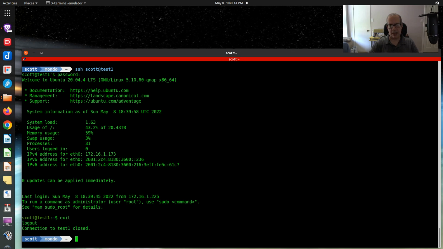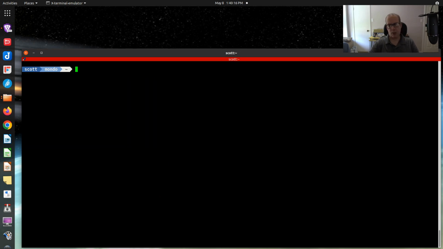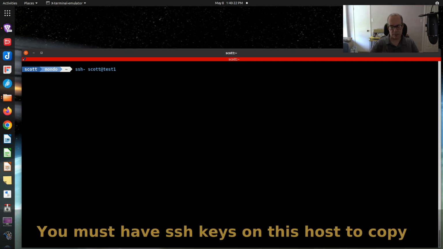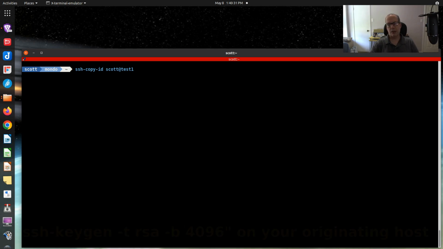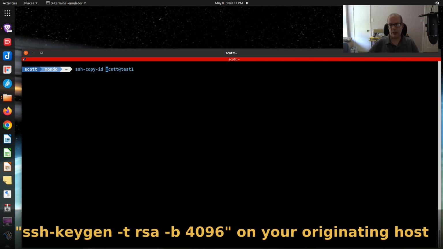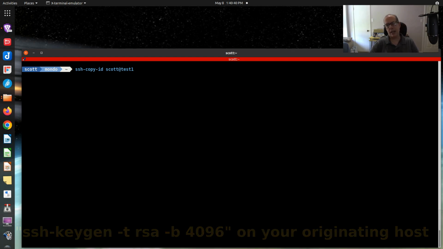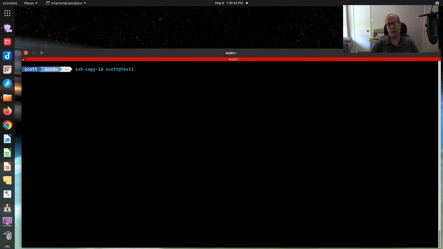So, if we exit off here, we can go ahead and create an SSH key on the remote system by doing an ssh-copy-id scott@test1. Now, you can only do this if you've previously done the ssh-keygen command to generate keys on your local system, so you have a key to copy over there.